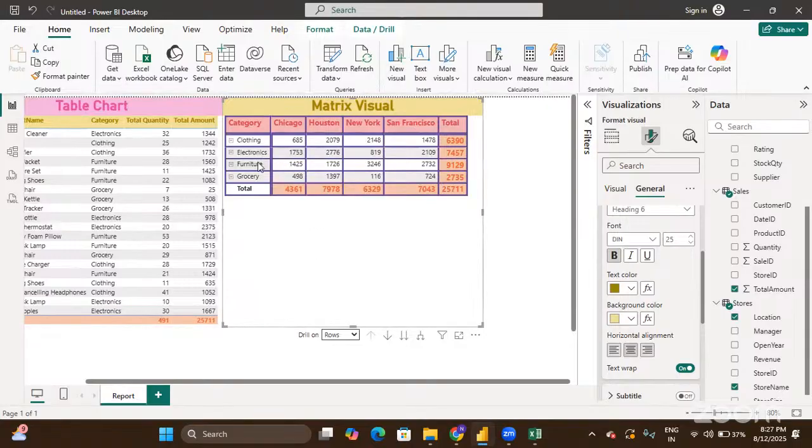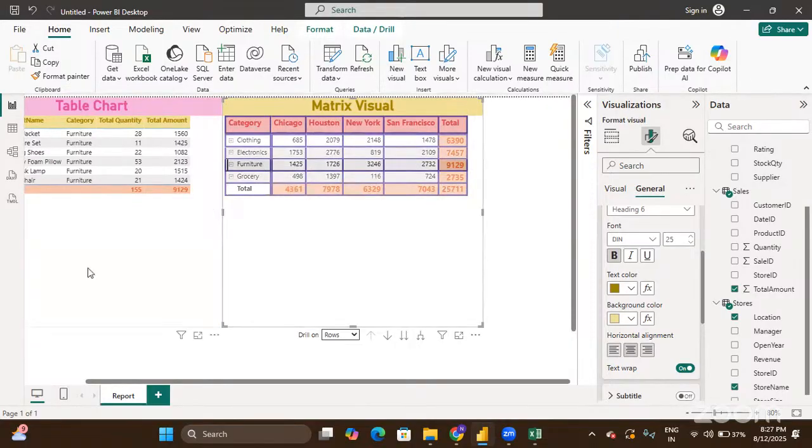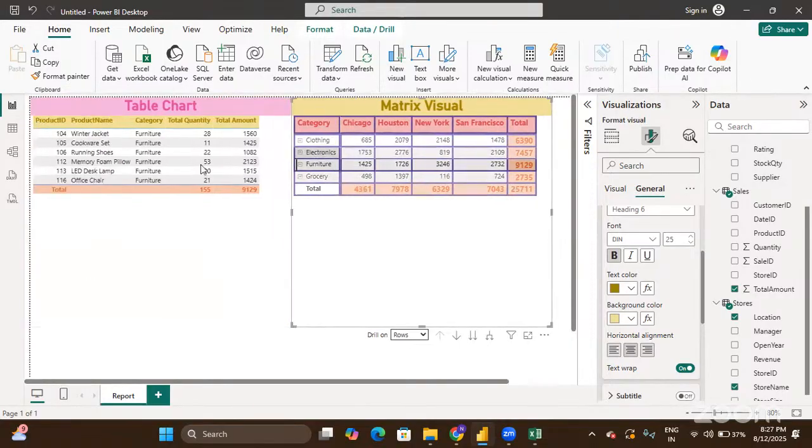See, when I say furniture, in the other chart, the products that are part of the furniture category only will be filtered. So this is how the charts interact at report level. In the report level alone, the charts will interact.